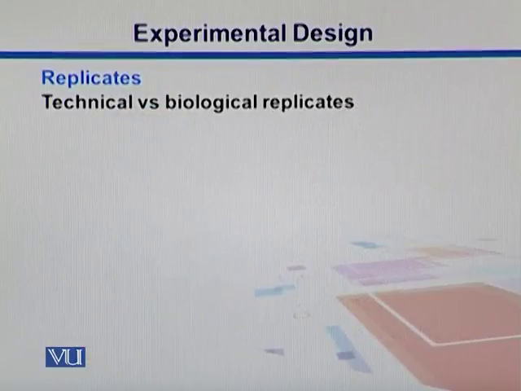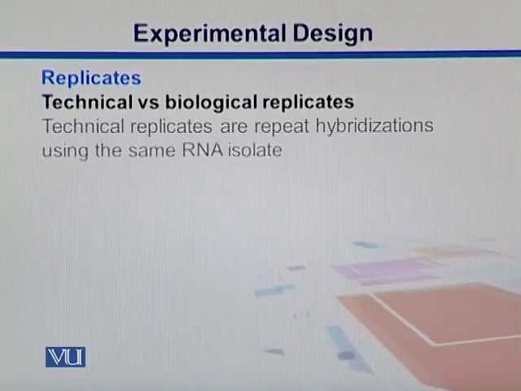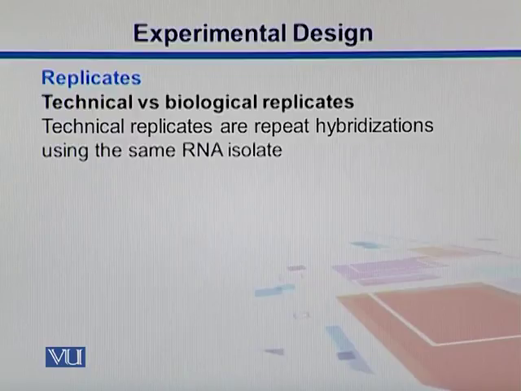Replicates are divided into two major components. One of them is technical replicates, and the other kind is biological replicates. Technical replicates are repeat hybridizations using the same RNA isolate, so you are repeating your experiments with most things the same. For example, sometimes you take different readings from the same organism, maybe a plant or an animal. These readings are taken over the same individual, so we can classify them as technical replicates. So you have less variability in your data sets.